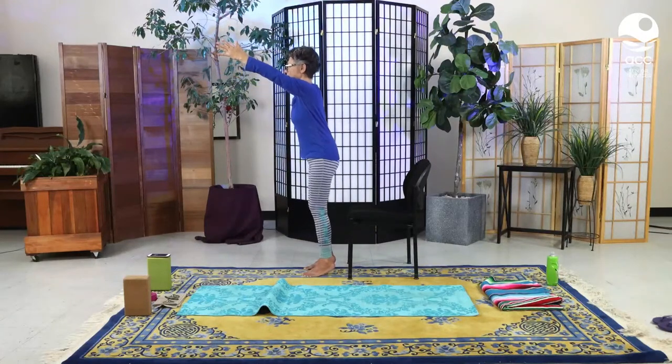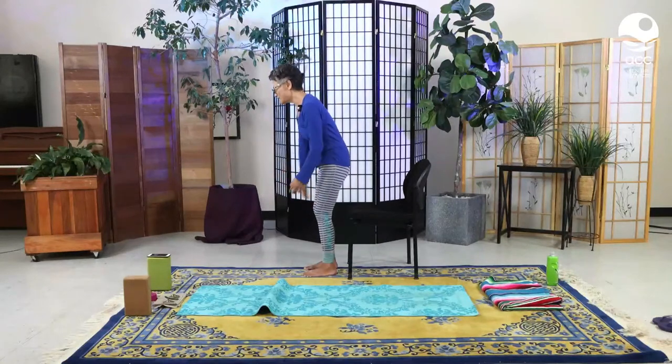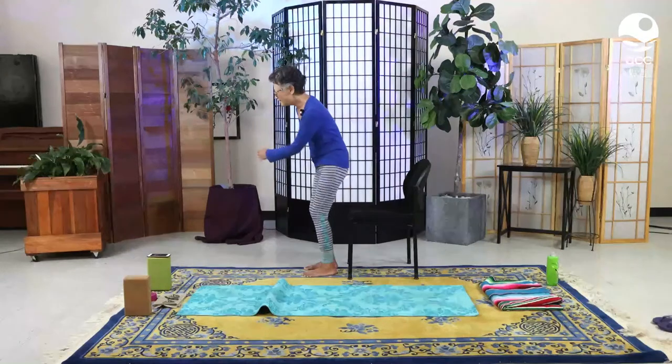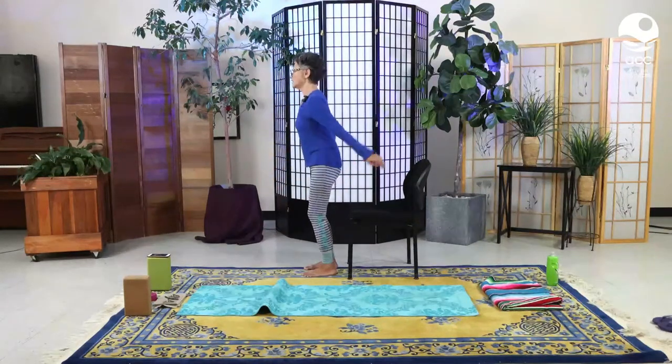Inhale, we'll straighten the legs. Exhale, we'll lower the heels. Bring the hands down wherever they were and just let them dangle like noodles if you need to. You can do something like that and just let the limbs dangle.